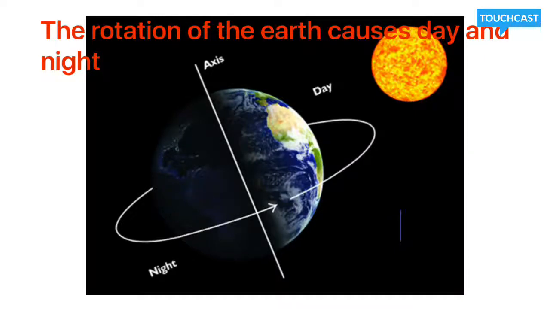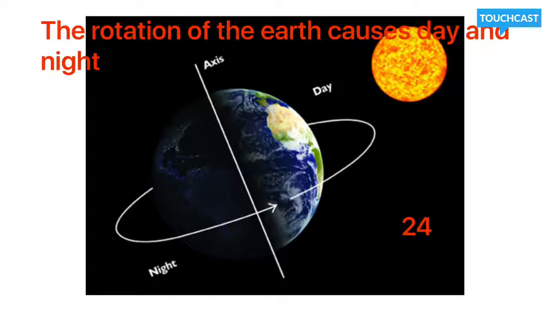So every single day on Earth is 24 hours. That's going to be one rotation. And that's pretty much all there is to it. You have to have the sun to create the daylight, and the backside or the shadow is going to be night. The Earth rotates around, and it takes 24 hours.